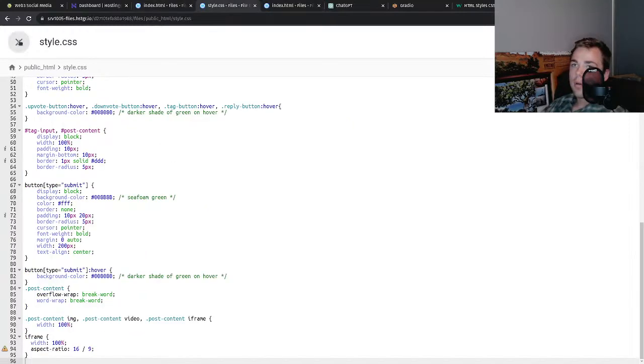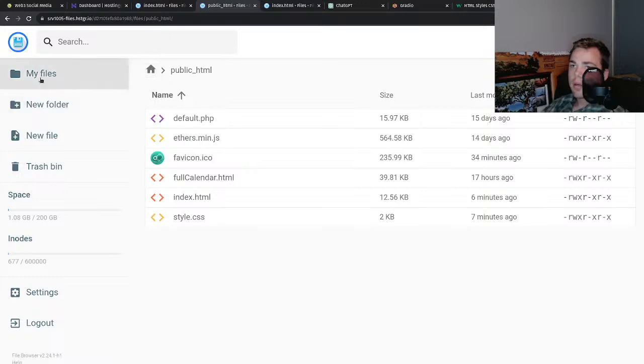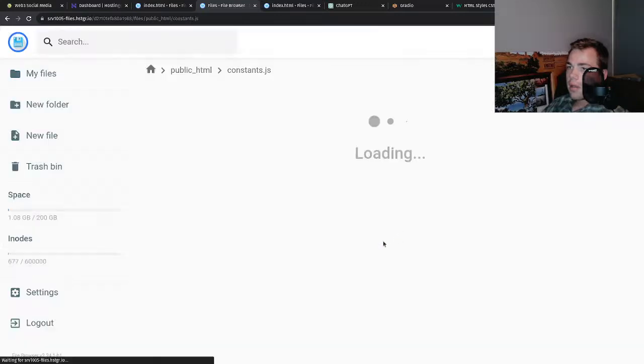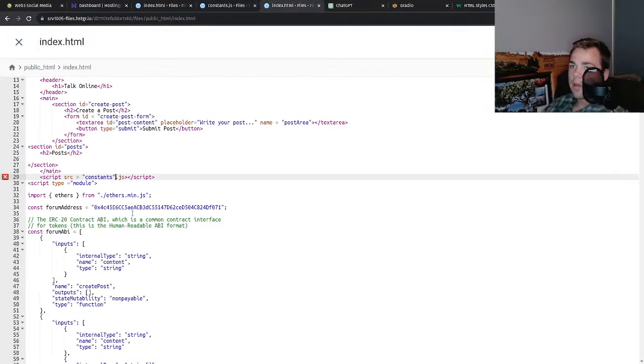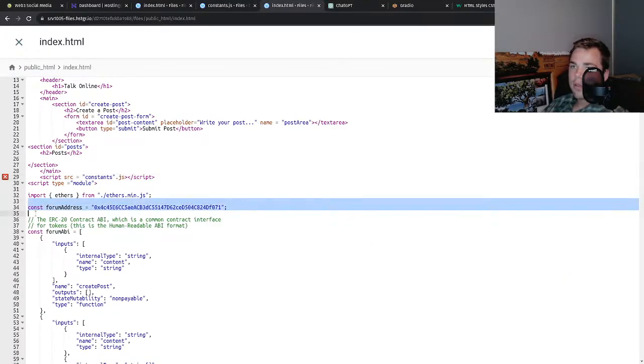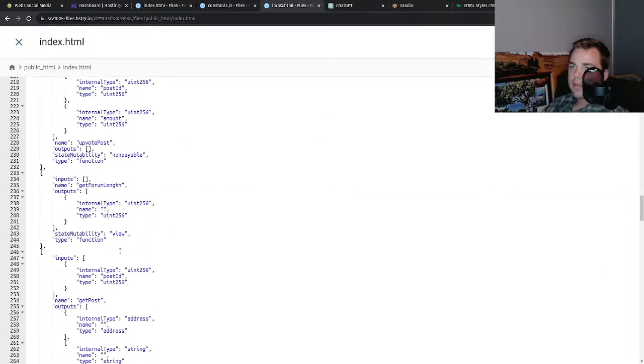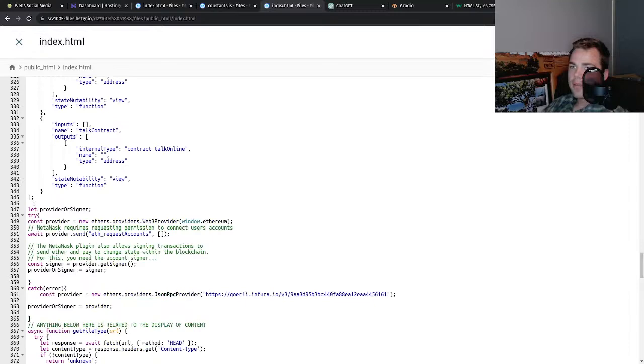And we need to go back here, create a new file, call it constants.js, and we go in here, and we can just do one of these good old-fashioned copy pastes.